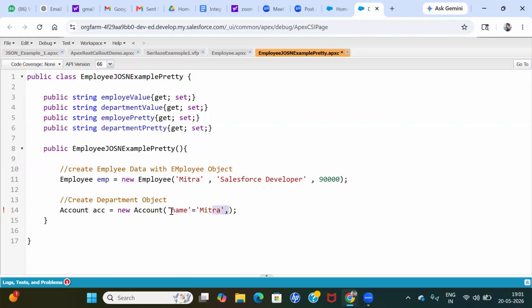Is it correct? Name will not be in the quotes.